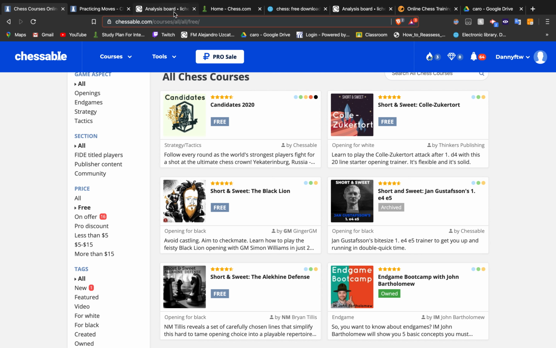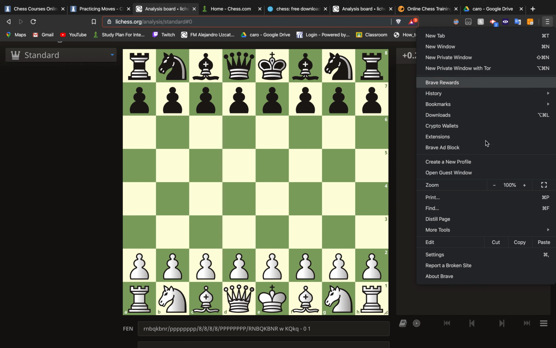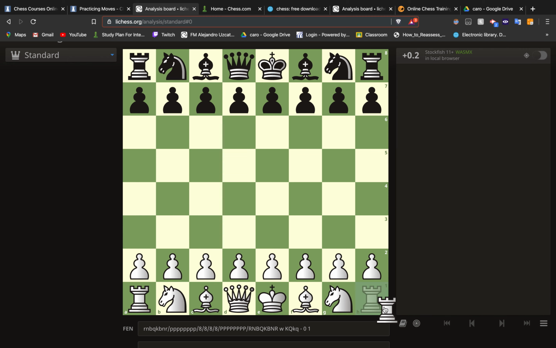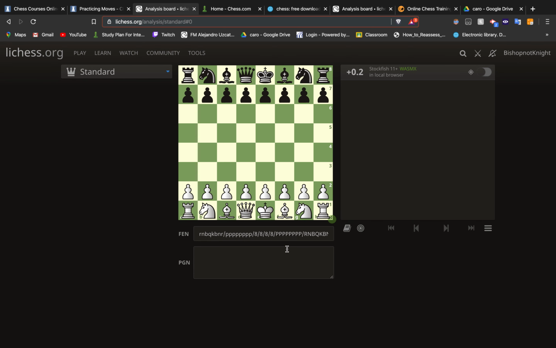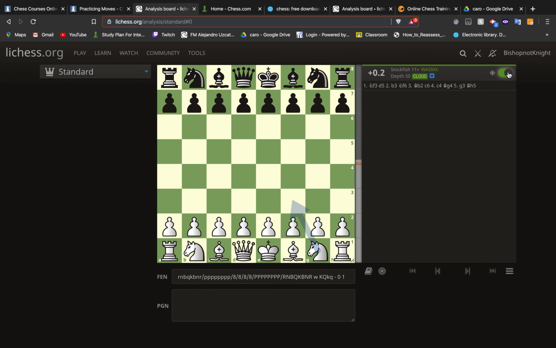Okay, moving on. You obviously have the playing sites, Lichess and chess.com. My board is a little too big, but these are very useful, and I like Lichess more than chess.com, usually for analysis, because it allows you to get Stockfish 11 plus, probably the second strongest engine. I'd say AlphaZero is the strongest, but this is like a 3,500 rated. This is like Magnus plus 1,000 points reviewing your games.